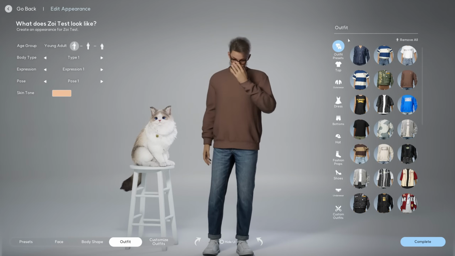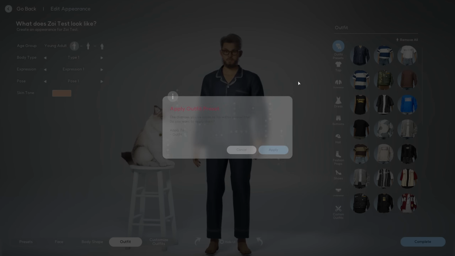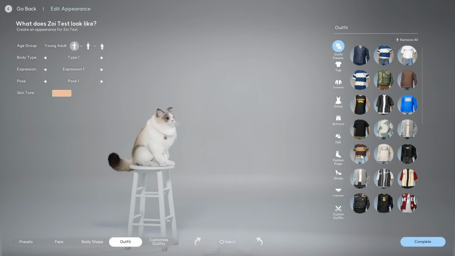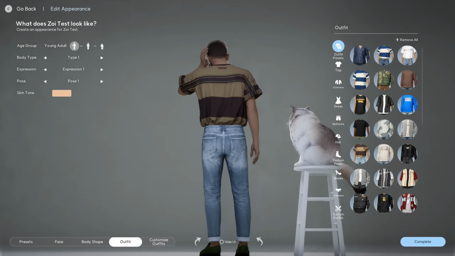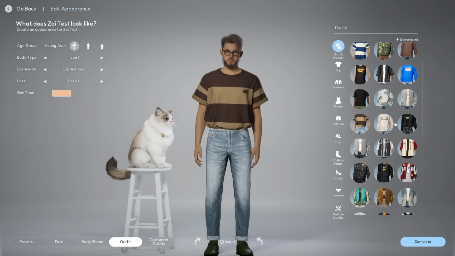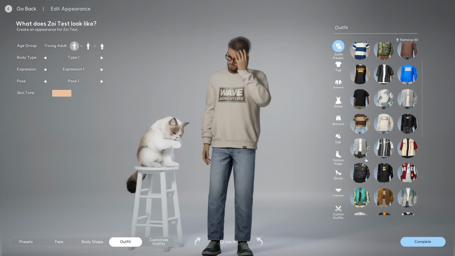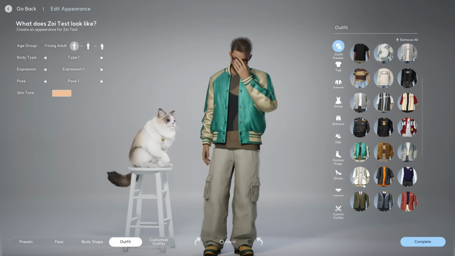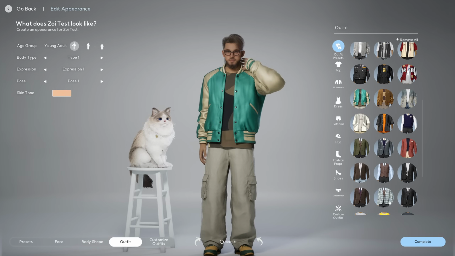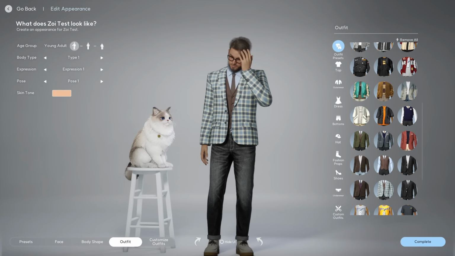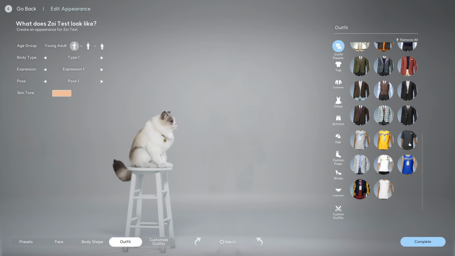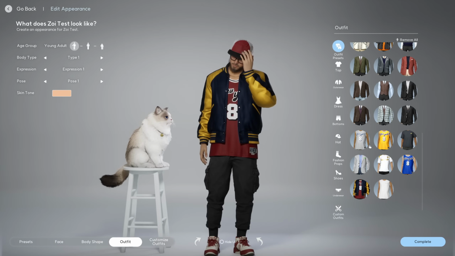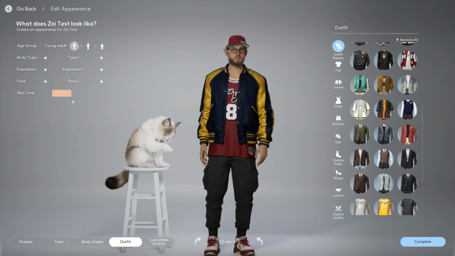Okay, so if we have a look at a few different pre-made outfits, I think that would be really good. It looks like some of them are the same for the other body type as well. Again, it's just really nice to see, but I would just like to show you some of these as well, because it'd be silly of me not to show you them. These are really stylish clothes, actually. And again, we can fully customize them, but as we've already done that with the other ZOI, I don't think there's any need for me to go through that process again, because it would be rather repetitive. But yeah, they're just some of the pre-made outfits for this particular body type.